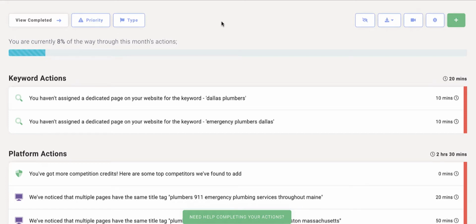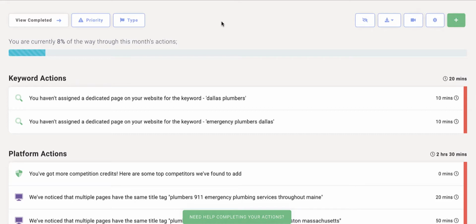At the same time, it's looking across the Google search results. It's looking at your content. It's looking at your technical SEO. It's looking at your backlinks, your competitors' backlinks. It's looking at your local performance. It's grabbing all of this data and it's doing a bit of a gap analysis. And what it does then, it's really clever. It works out what actions you need to do every month to improve your SEO.